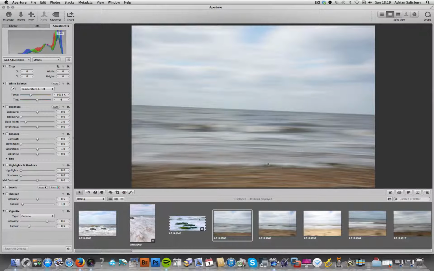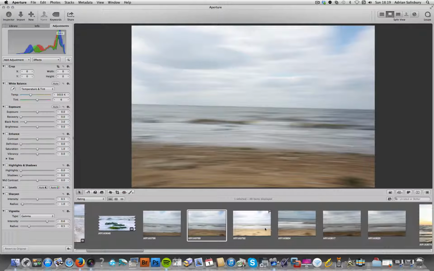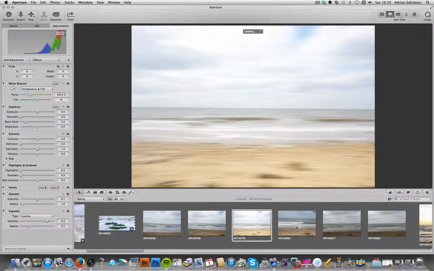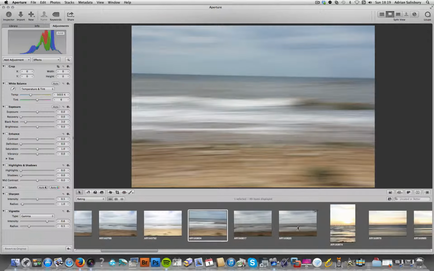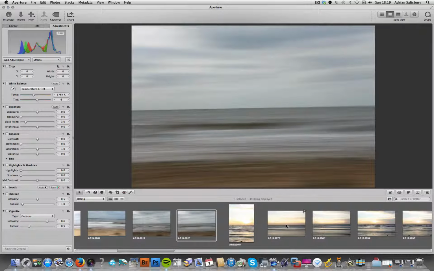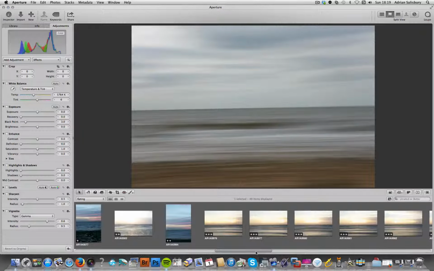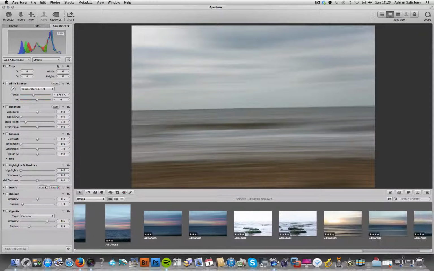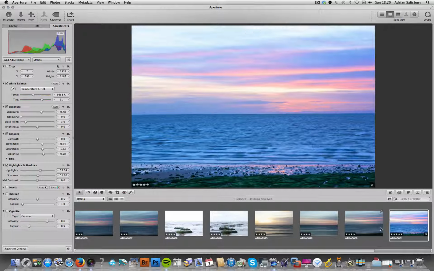So I had a go at these blurred ones. Not overly impressed to start with. Rachel, my wife, said they made her feel a bit sick. Looked like she's in motion. And what I've done is just to go through these, and I've rated them up. So right at the top here, this is Rachel's favourite, and I've already had a play around with this one.